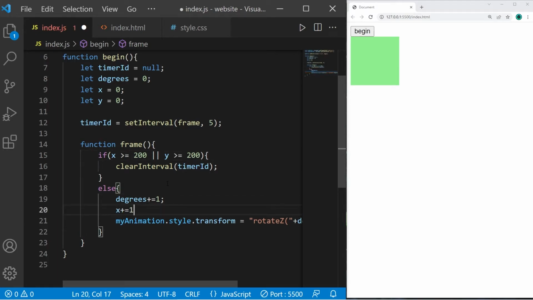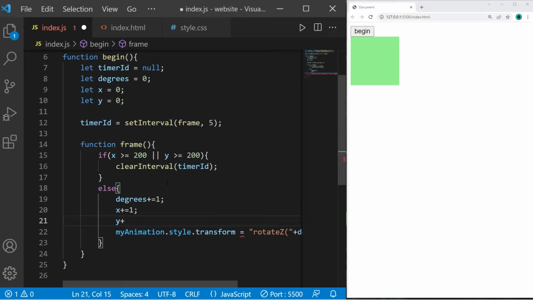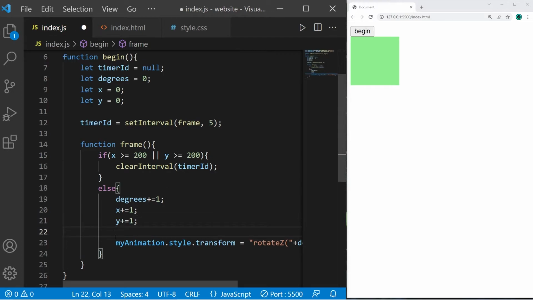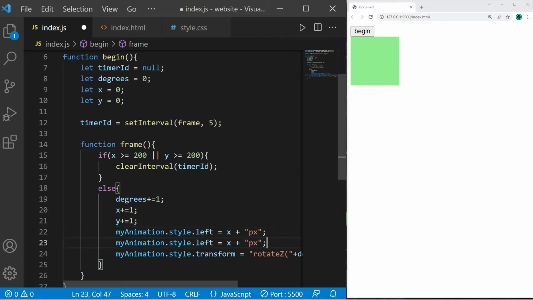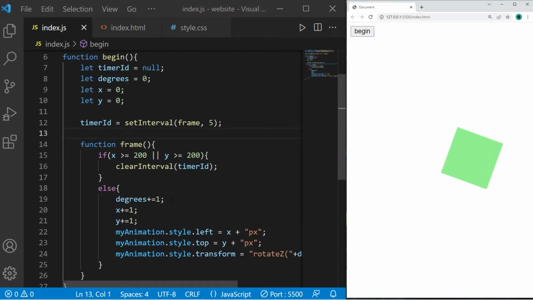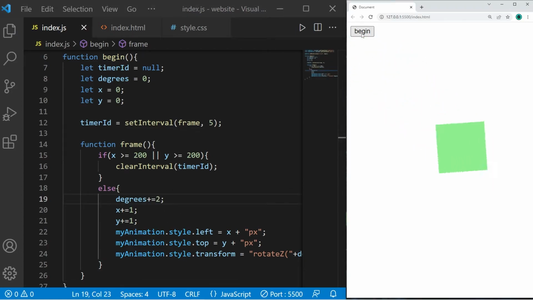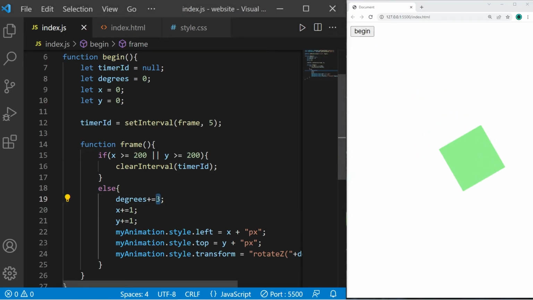Increment x by 1, increment y by 1. myAnimation.style.left equals x plus pixels. myAnimation.style.top equals y plus pixels. Okay, this should move diagonally and rotate. Okay, let's make the spin a little bit faster. I'll increase degrees by 2. Or 3. Or a higher number, like 5.